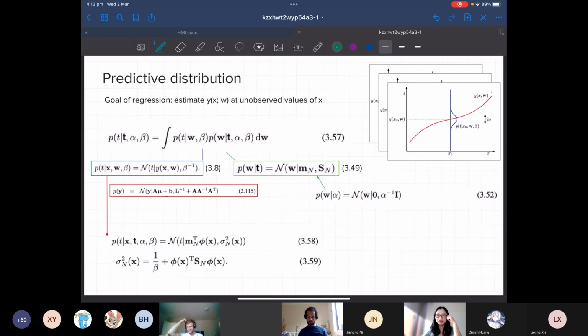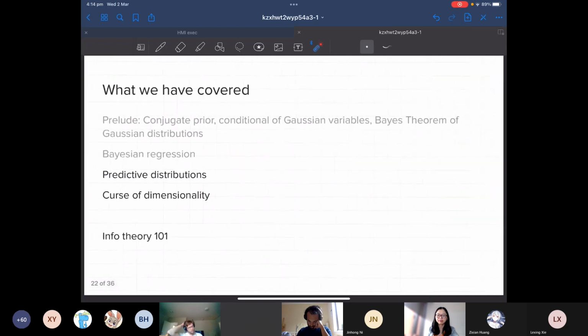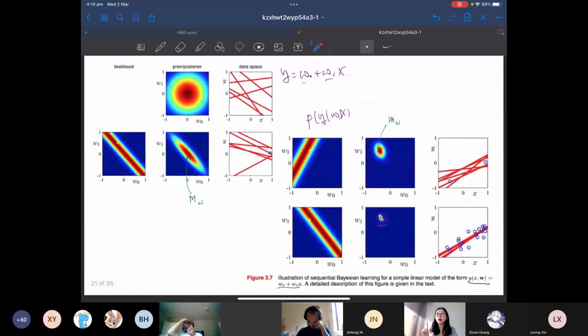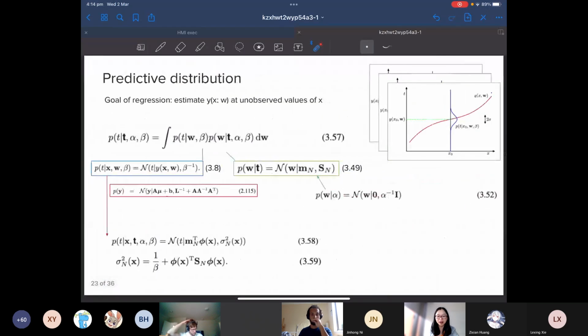We talked about predictive distribution briefly in chapter 1. Remember this picture, right? We keep seeing it. Basically, once we've estimated a prediction function, at each point of the function there is also a distribution, right? Determined by this beta parameter, noise parameter. So in this lecture, what we have is not one prediction function, but a whole bunch of them sampled from the posterior. So what does that mean, right?